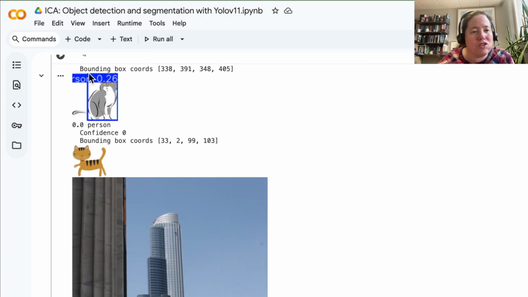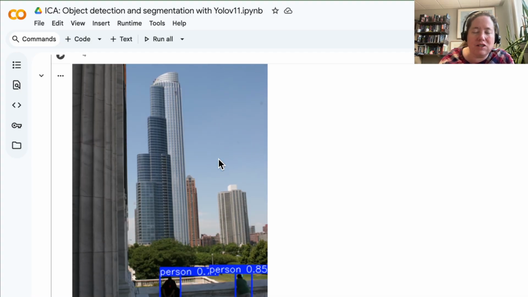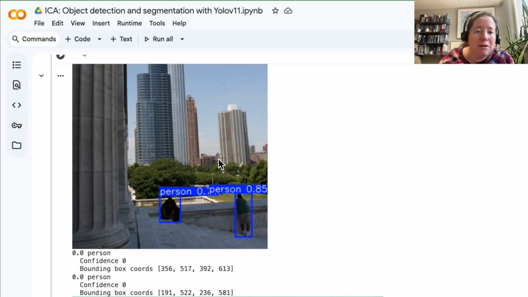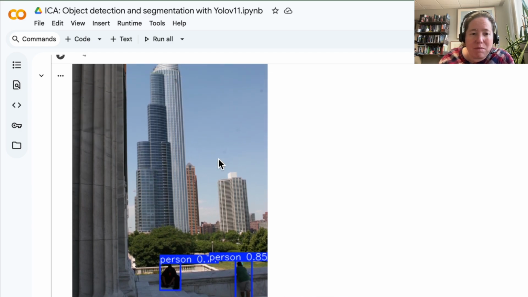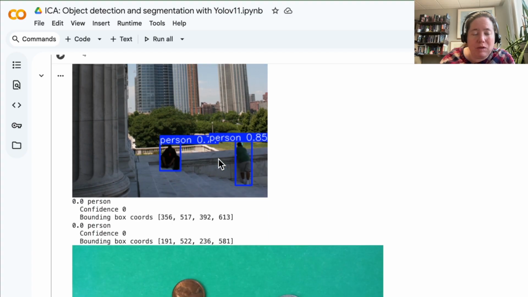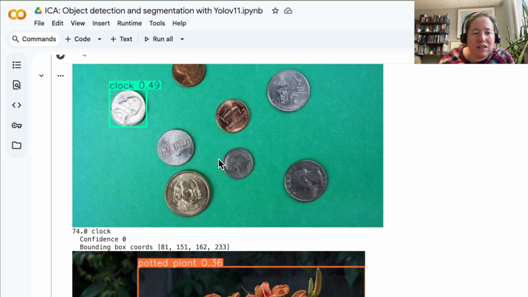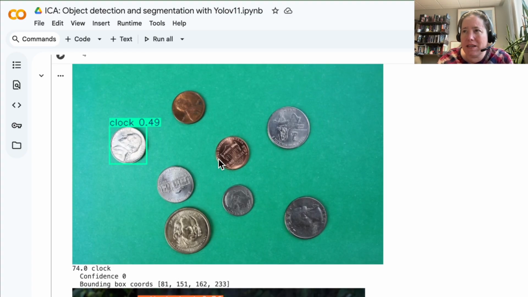It actually doesn't do so well, as you can see, with things that are not photos. So we have a couple of examples of clip art type images, and it misidentifies this one as a person, and it doesn't see anything in this other one. That's just not the kind of data it was trained on. Again, here, not trained to identify buildings, but it does find the people in that picture. I kind of like this one, as it makes sense to me. It does not identify coins. Clearly wasn't trained for that.